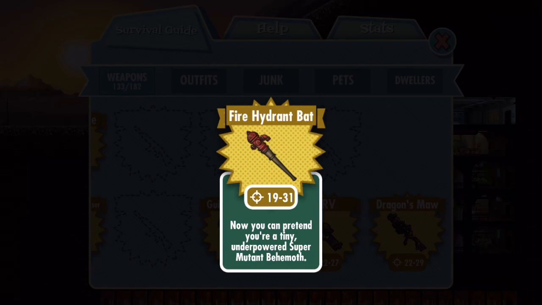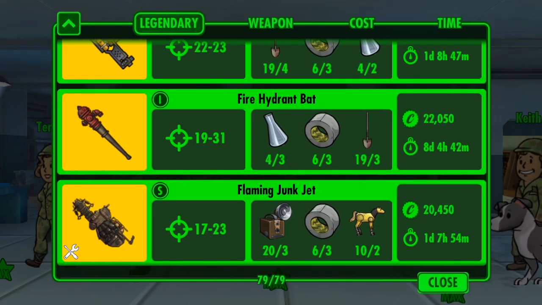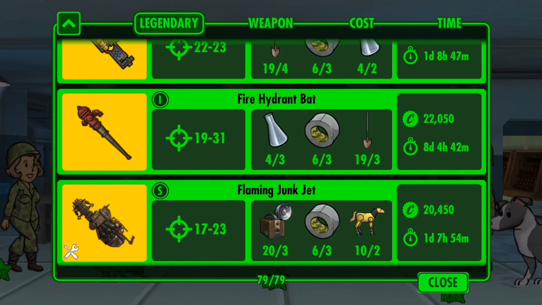So the Fire Hydrant Bat's description says, now you can pretend you're a tiny, underpowered super mutant behemoth. The crafting requirements for the Fire Hydrant Bat include 3 chemistry flasks, 3 military duct tapes, and 3 shovels.